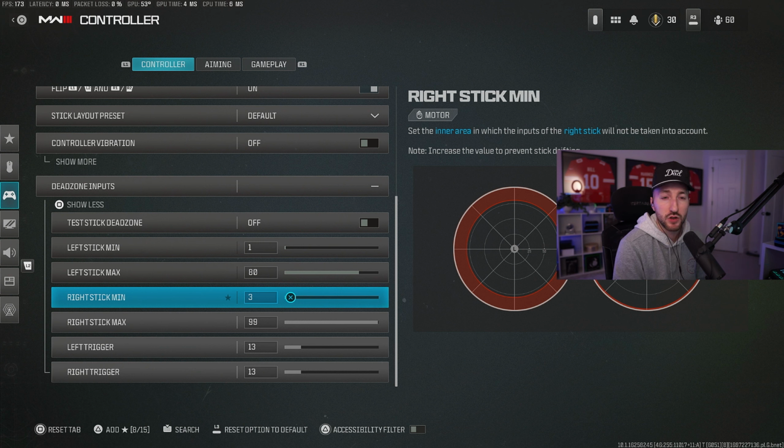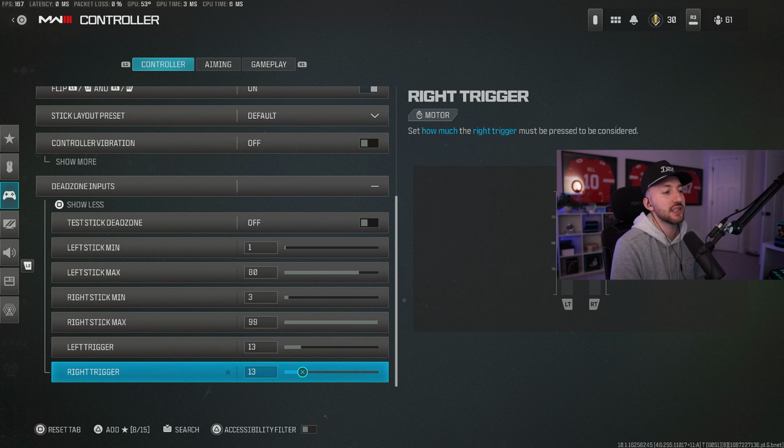It helps your controller feel the most responsive, and really feel like whenever you do make those micro-management adjustments from far range, like the small little left to right when you're tracing an opponent, it helps you track a lot easier. And for me, like I said, 3 feels very comfortable. It feels like almost right when I move the stick, it does it instantly. If you play with this and you move it up to like 20, you'll see what I mean. There's a small little delay and it can get really annoying when you're trying to gun people across the map. Like on the high rise gunfight, from window to window, it can be really tough. But I think 3 is very comfortable for me.